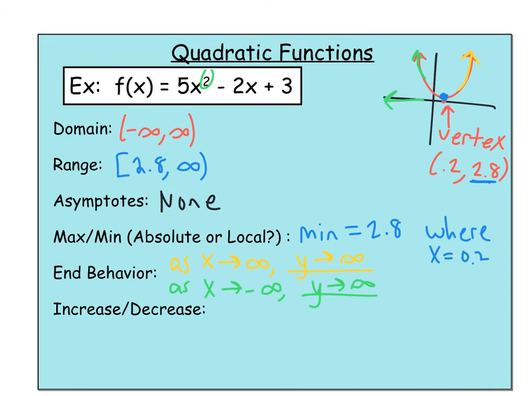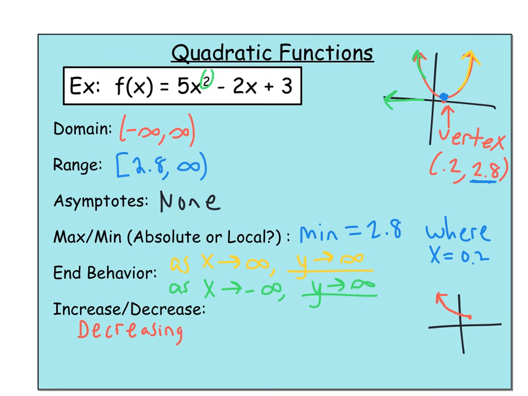Now here's the kind of new part, increasing and decreasing. Where is the function increasing? Where is it decreasing? I always read a function from left to right. Let me just draw another one here so we can think about it. As this graph begins, from the left to the right, it's doing this. Then it gets to the minimum there. At that point, as we go to the right, the y values are getting smaller. So this thing is actually decreasing, and we're going to state what interval of x values it is decreasing.